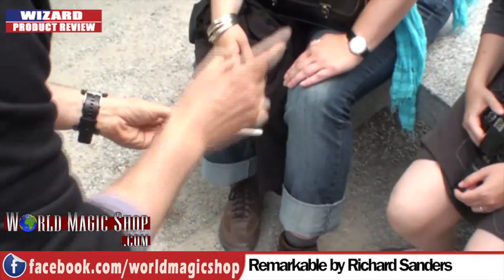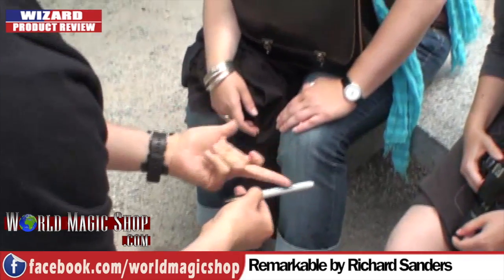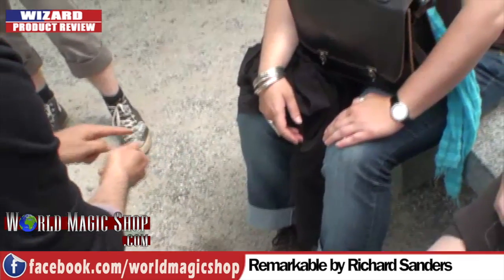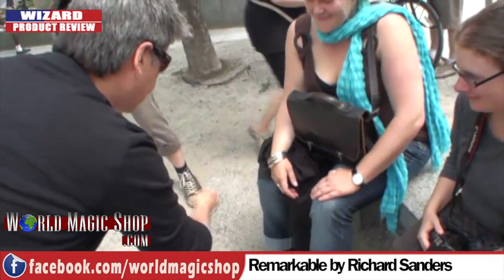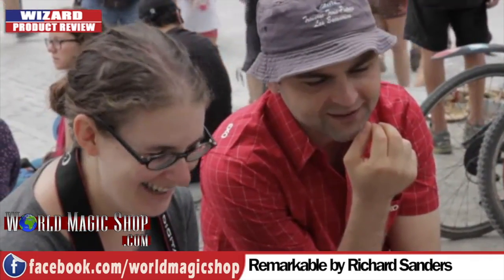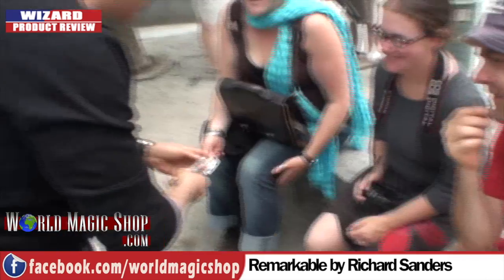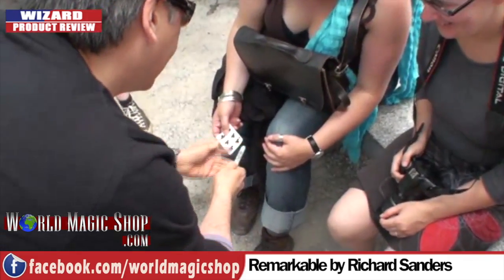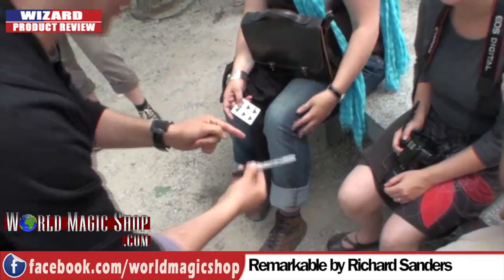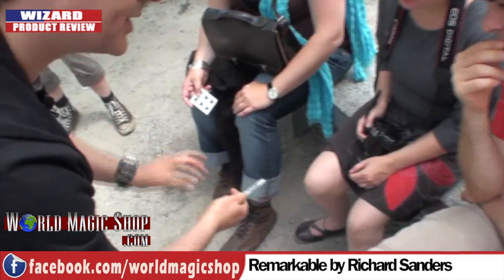I like the routine. They pick cards and then the pen is used to change the cards - the misdirection is bulletproof for what you've got to do. Anybody that knows my work knows I do a lot with Sharpies and I think this is golden. As Di Vernon said, if you know one card force but a hundred ways to reveal the card, you've got a hundred tricks. This is just another card revelation - a revelation of two cards.